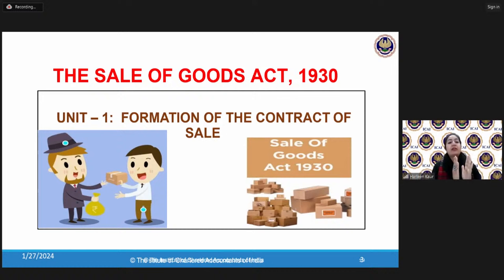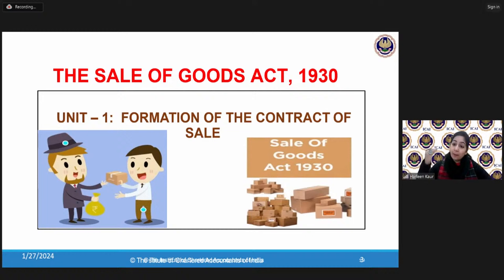Similarly, all the provisions of partnership also were taken out from the Indian Contract Act and a separate Partnership Act 1932 was formed. So now we have Indian Contract Act for all the commercial transactions, for all the different kinds of contracts that you're forming. You have very rightly mentioned it's an agreement enforceable by law. So hum contract mein padhkar aaye hain ki koi bhi agar hum kisi ke saath agreement kar rahe hain, vaada kar rahe hain, promise kar rahe hain jo ki hume fulfill karna hai, uska agar hum breach karte hain, breach means not to fulfill it.